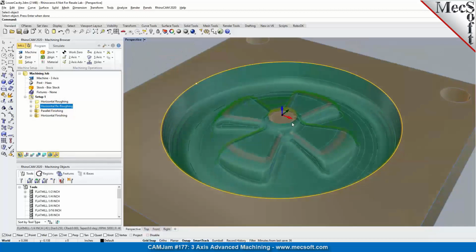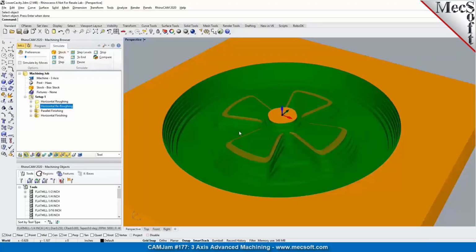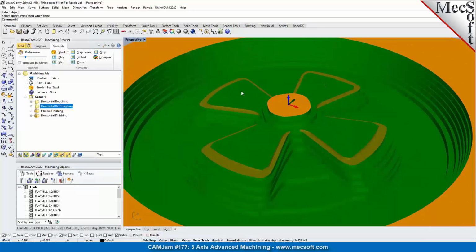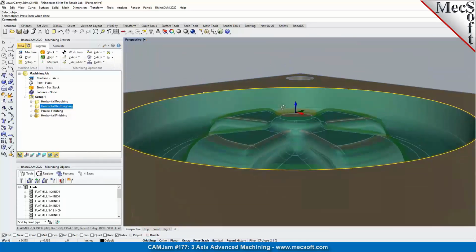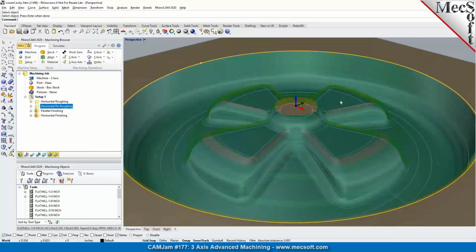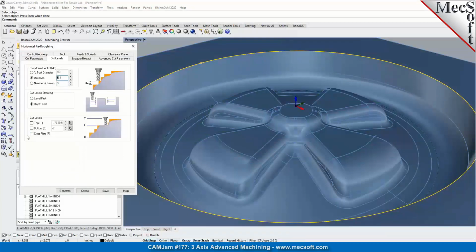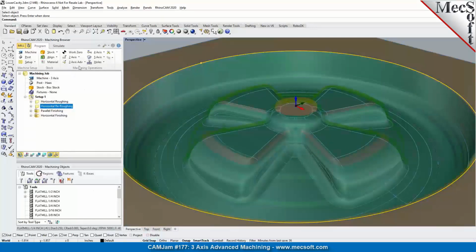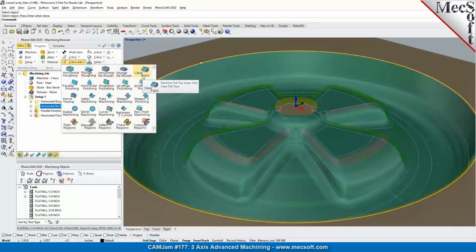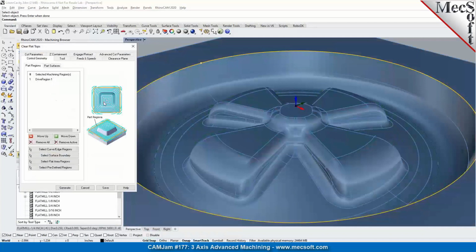Now, once we have performed the reroughing operation in here, you'll notice that there are some areas that are flats on the model that haven't been fully machined or cleared out. So to program these flats, there's a couple of ways you could do it. One is you can use the option to select clear flats under cut levels in roughing, or with the advanced 3-axis methods, we have a finishing method called clear flats machining. So you can use clear flats machining, and you can specify a region for containment.